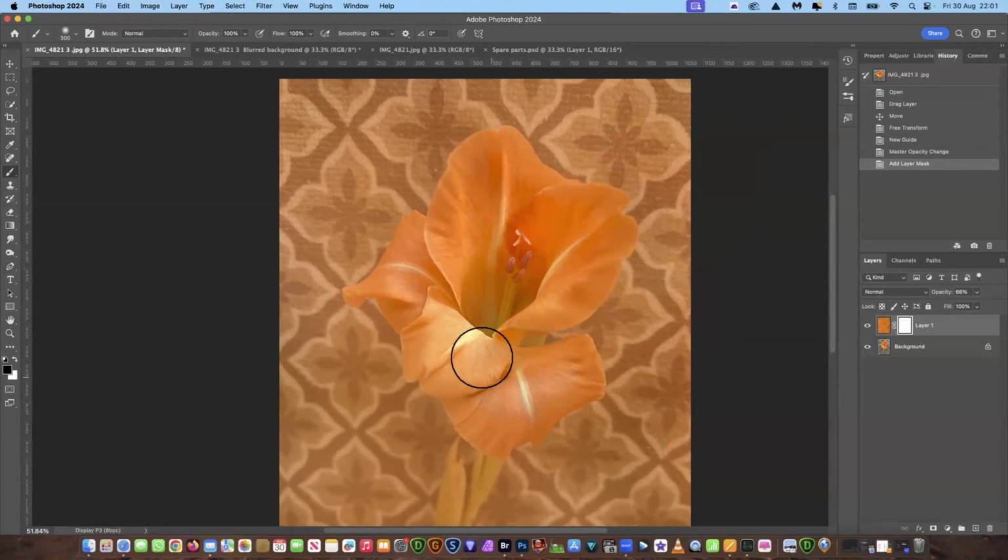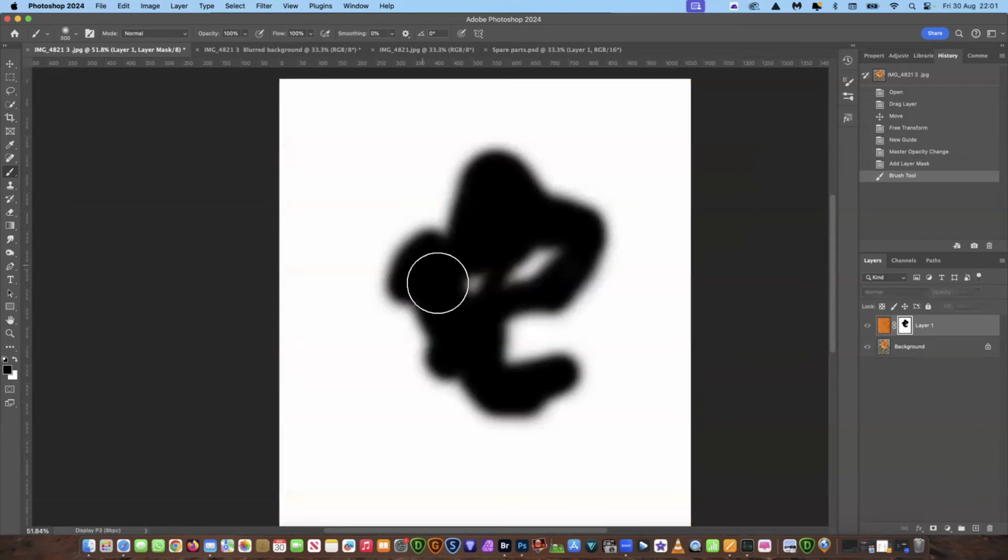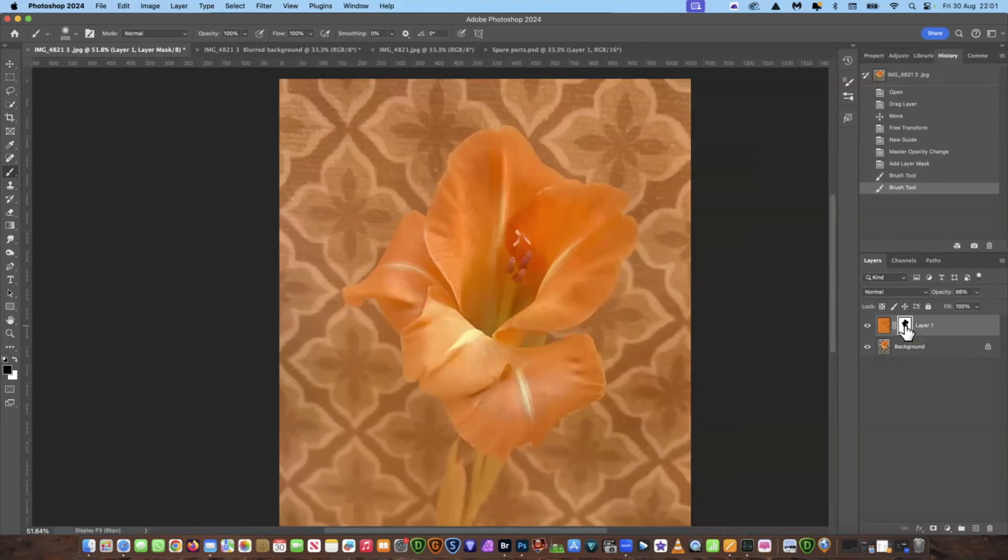Okay. Now, a little trick I've learnt is if you click on the mask and hold your Alt key down, you'll be able to see where you've been painting. And you'll be able to see where you've missed as well. Now, if you click again, hold the Alt key down, you'll get back to your image. So that's a little trick. But we'll do a bit more.